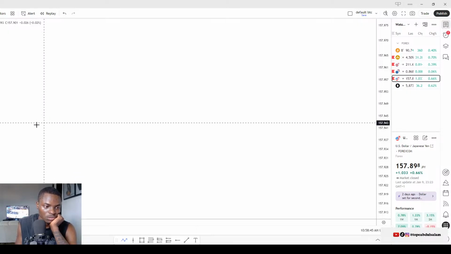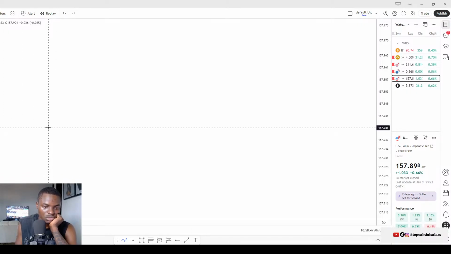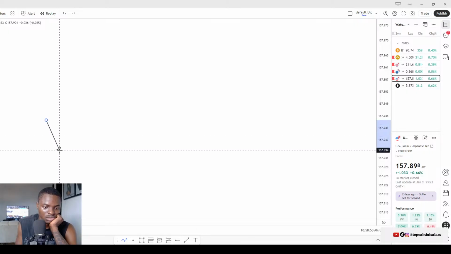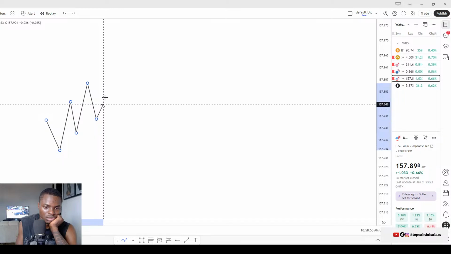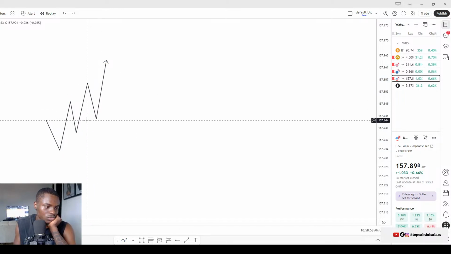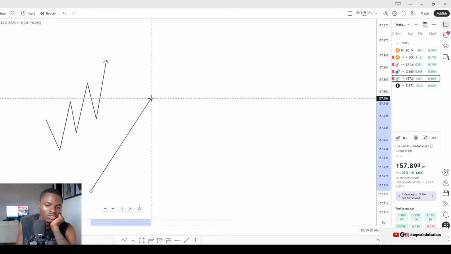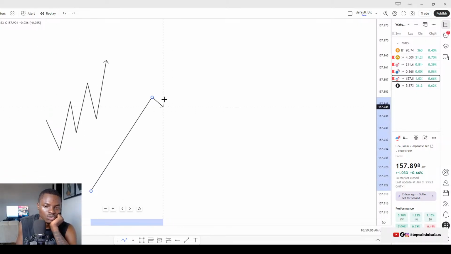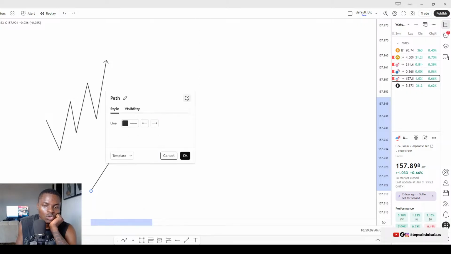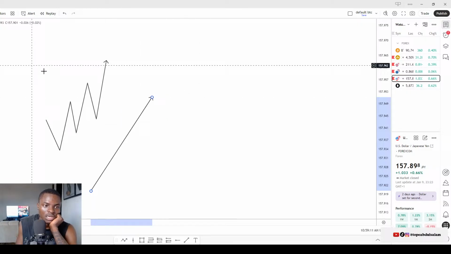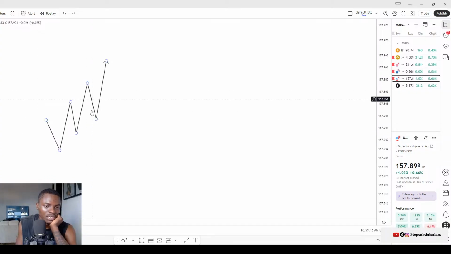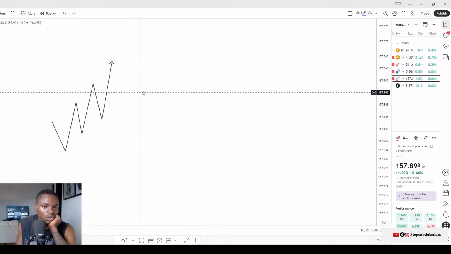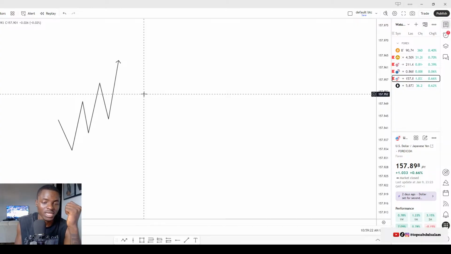So the market is going like this. This is an uptrend. This is if the market is going up. If the market wants to buy, it's not going to buy straight like this. No, it's going to go in a zigzag way, going like this, up and down, up and down, up and down. So that's what an uptrend is, and that's how the market moves in three ways.